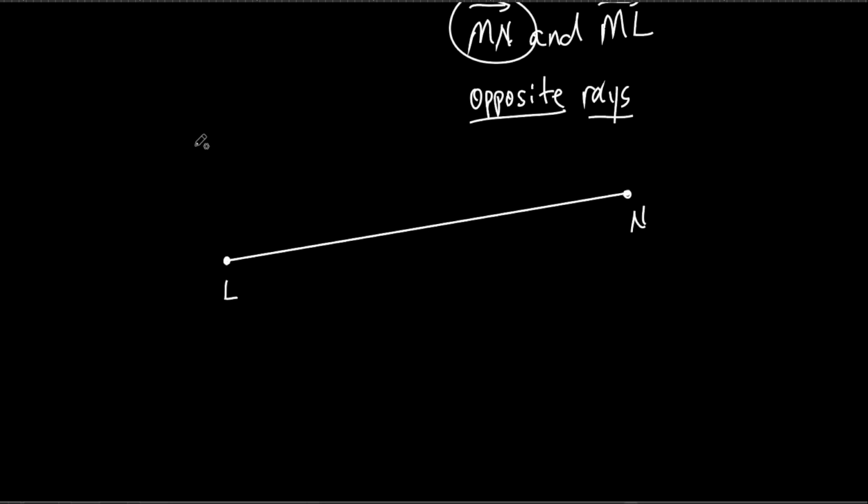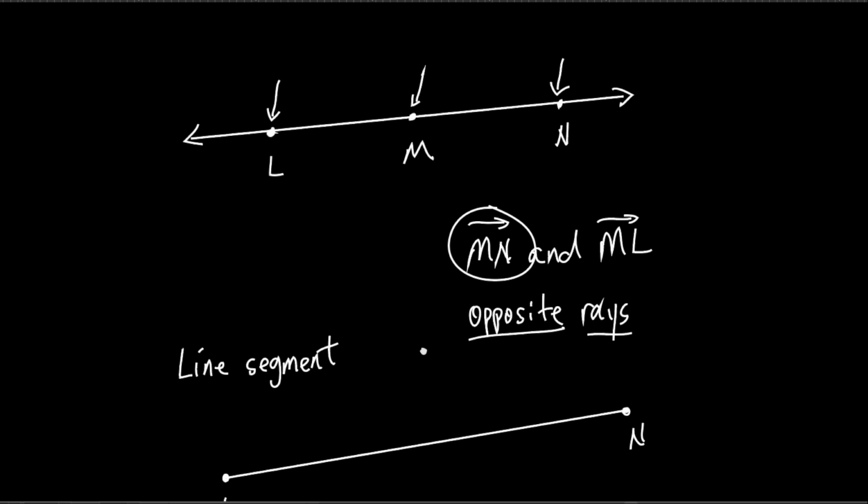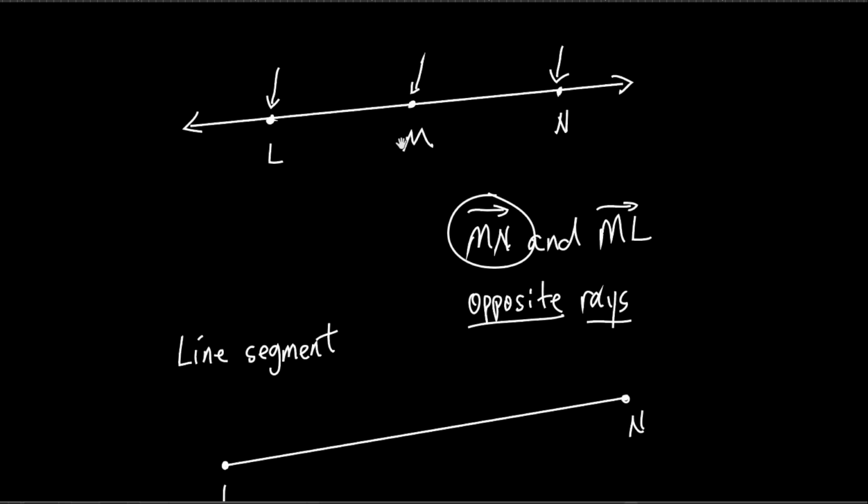All right, let's take a look at this. This is called a line segment. It's not an entire line because a line keeps on going, right? It's got 2 endpoints, exactly right. So a line segment has 2 endpoints. So if you wanted to, you could come up here, and there's several different line segments here. From L to M. If it started at L and ended at M, that would be line segment LM.